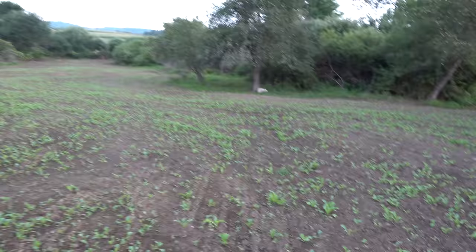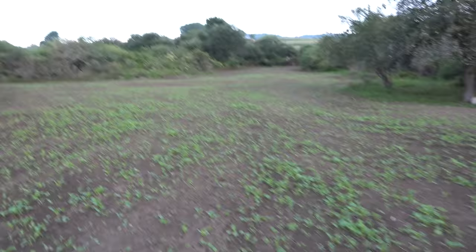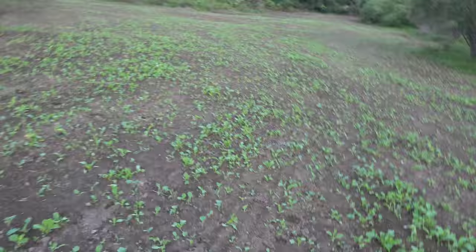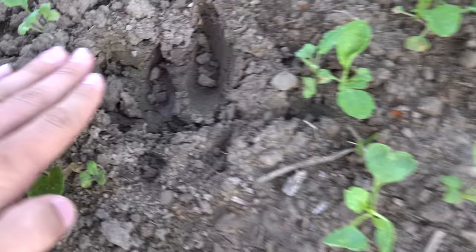We'll go to the back here and see how that wet ground looks, see how it's doing. Another really big attraction we're gonna have this year. Man, look at the size of that track. It's a big one.